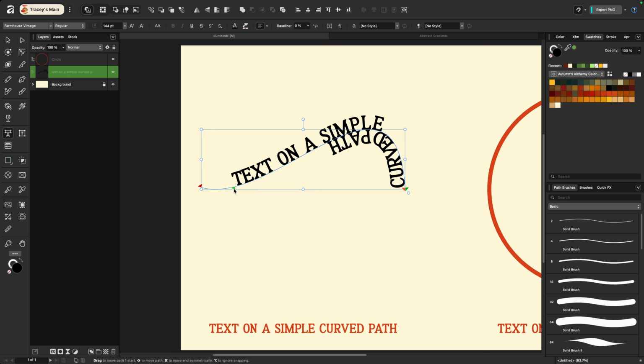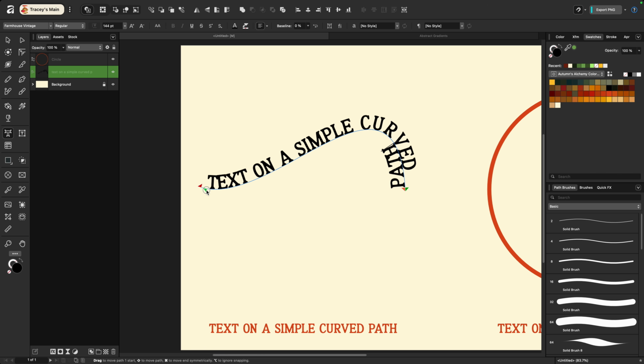Now this light green handle is always going to be placed wherever I click it, while the light red one is always going to be at the end of the line. I'm going to drag this back to the beginning of the line just to get a start on pulling everything to the top. It helped a little bit, but not a lot, so I'm going to format the text further. I'm going to select all of my text with Command or Control A, and I'll head up to the top here and change this to 120 points.